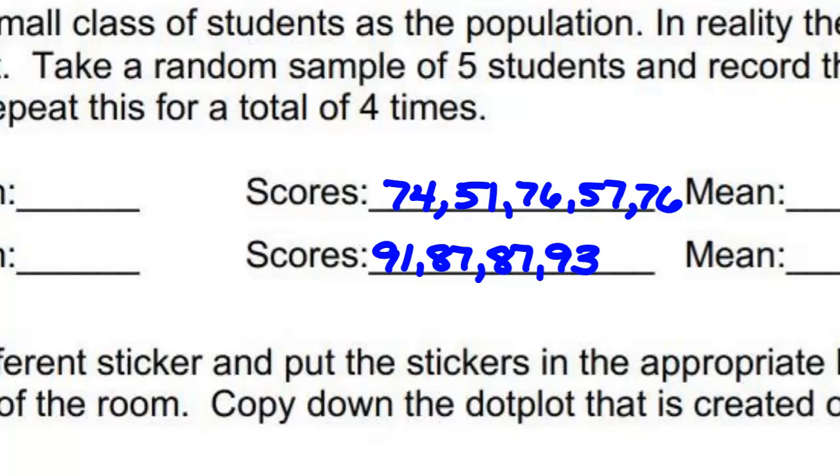So you said 1 through 21, right? You choose a random number generator for 1 through 21. I think I did something wrong. Because you're not averaging 1 through 21. You're averaging the scores that are up there. So your random number generator, these numbers right here, you're going to go find score number 1. That's 64. Score number 11. Count up there which one is score number 11. So these are your random numbers. That's not what you're averaging.